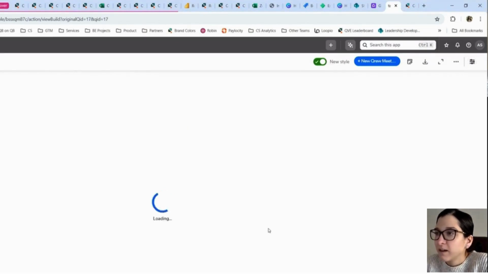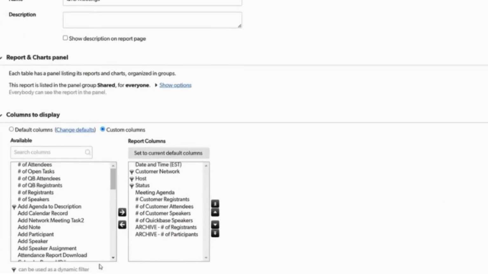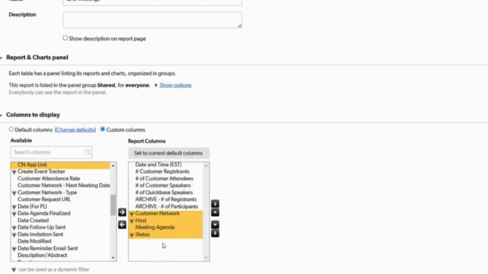And then once you're in there, you can choose which columns you want to add into the report from the available options. And you can also move the options up and down within the list, and it doesn't need to be done one by one. So if you look here, I've highlighted several different fields that I want in my report. And if I click one of them and then hold Control on my keyboard, I can add more to what I've selected. I can also click one, hold Shift, and then click all the way down and select all of them. And now that they're all highlighted, I can move all of them up or down at the same time.